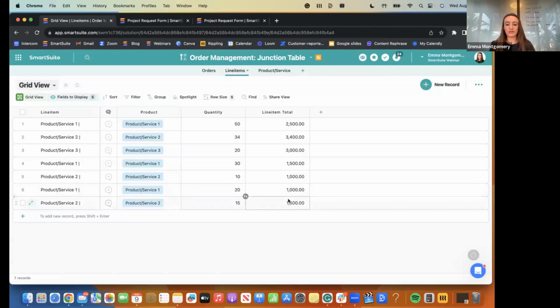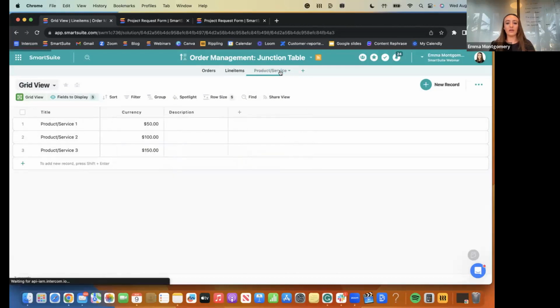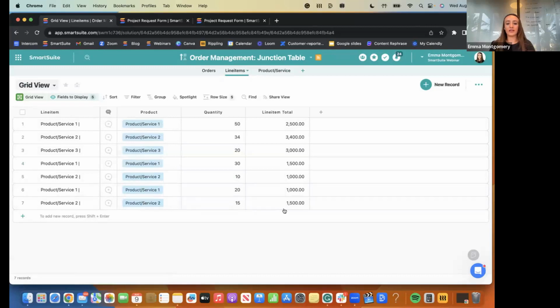And it's actually calculating the line item total. How is it doing that? Since we've linked the product and service, and we know that the currency amount lives there, it's pulling that amount and multiplying it by the quantity, just through creating that linkage and relationship.